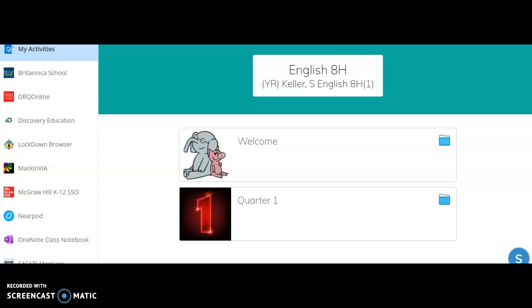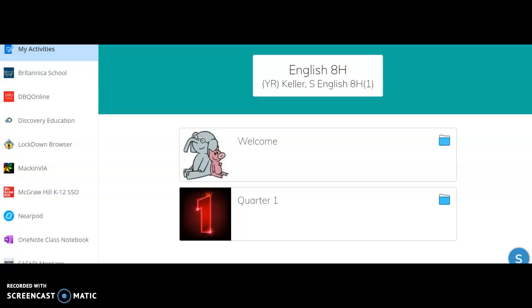Well, I know some of us would prefer to use Google Classroom. However, we are using Schoology again. However, I have changed the view so that it is a little simpler version of Schoology so that you can find things a little bit easier. Maybe it won't be as confusing.